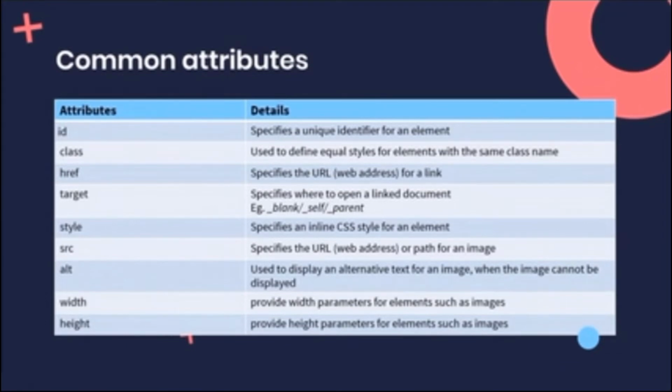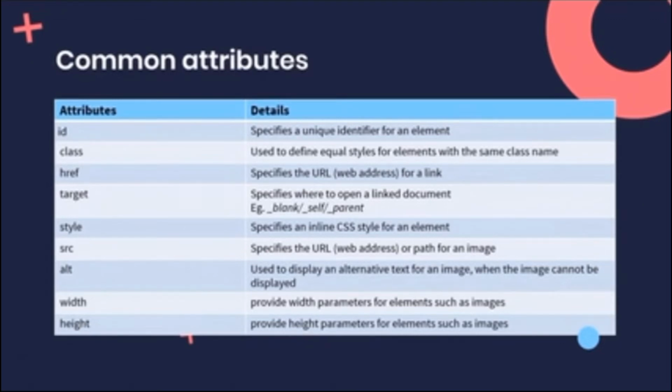The first two are extremely important, and we'll dig a little deeper when it comes to the ID and the class attribute. And essentially the ID attribute just specifies a unique identifier for a particular element. And we tend to use the ID attribute when we want to single out an element either on a web page or within the entirety of a website that we perhaps want to style individually from all other elements, or if we want to use it for JavaScript. Okay, now I will be showing you an example here, so we won't be spending too much time on the details when it comes to the ID and the class attribute.